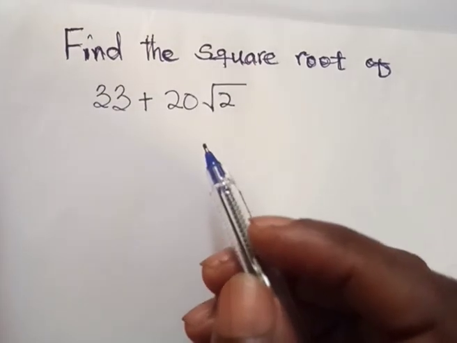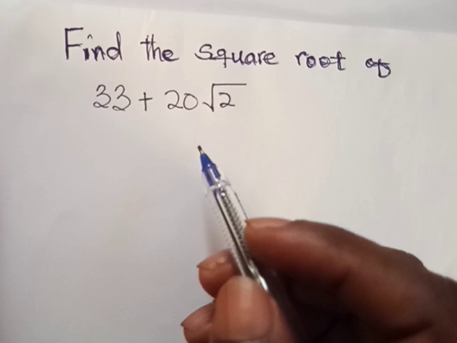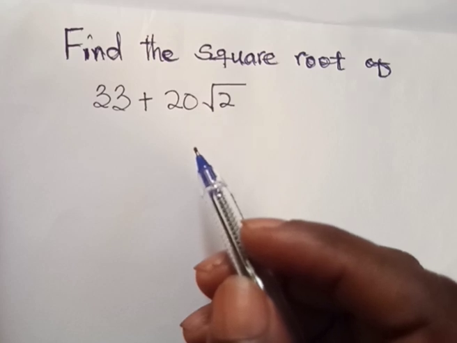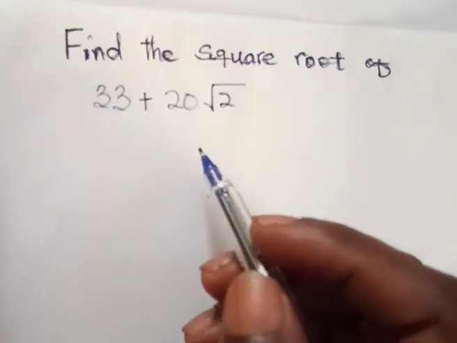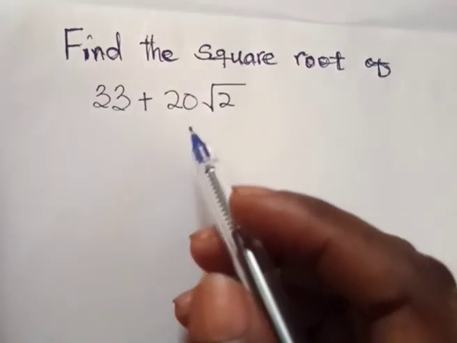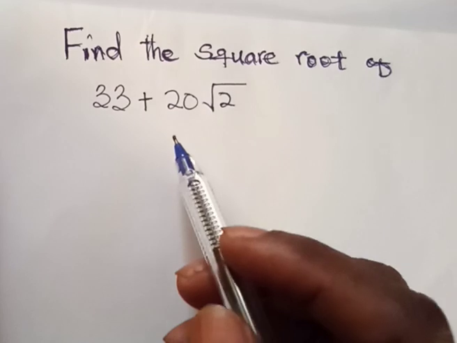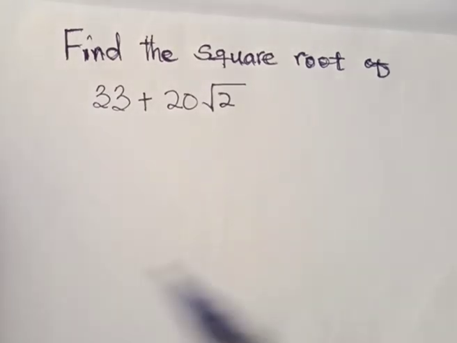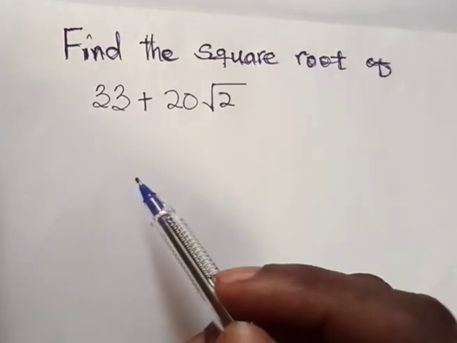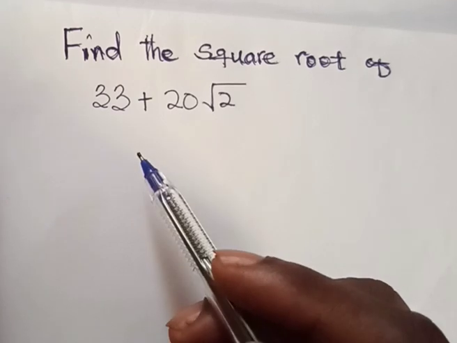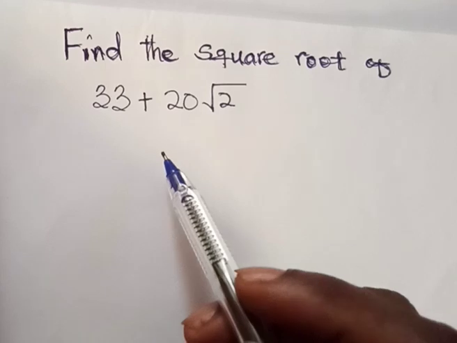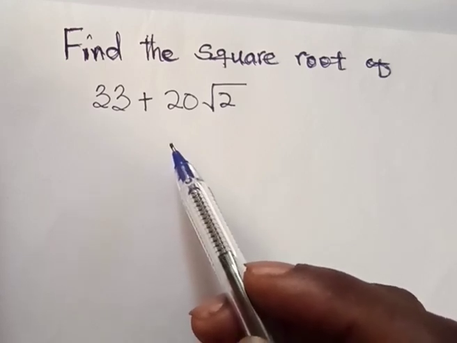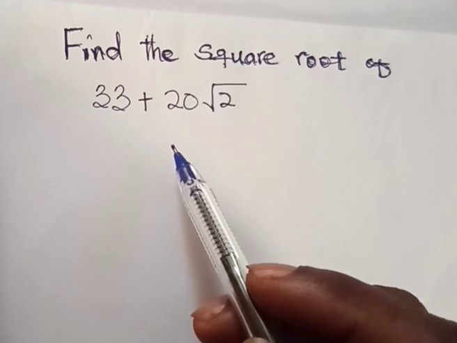Okay, so let's solve another example on finding the square root of a radical. So we are dealing with sets, finding the square root of sets. That's what we are looking at. In our previous lesson, we solved some examples. Let's also add more examples to what we already did. I think most students still have challenges, so let's solve this example as well.